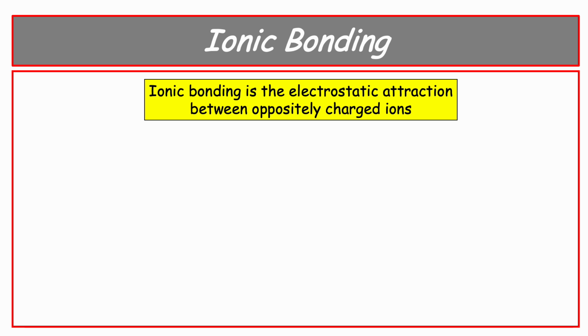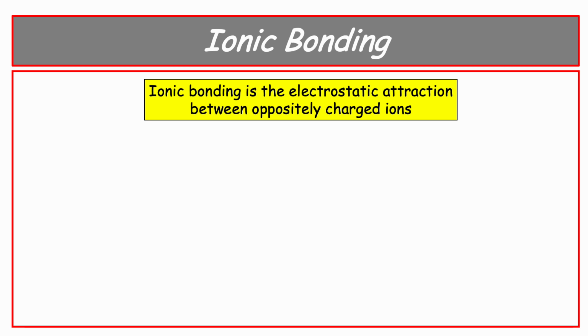I know that metals on the left form positive ions and non-metals on the right of the periodic table form negative ions. So I know ionic bonding occurs between a metal and a non-metal. So that's your test in the exam. If you are given any compound, you need to look at the position of the element on the periodic table. If it's a metal and a non-metal, the bonding has to be ionic. But if you are asked to explain what an ionic bond is, you need to give the definition in the yellow box. So it's the strong electrostatic force of attraction between oppositely charged ions.